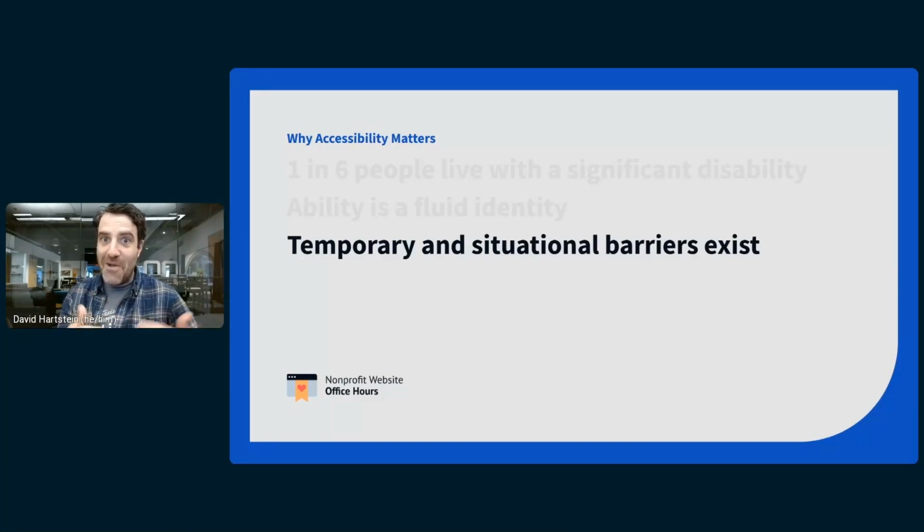watch a video without volume and without waking up their partner, or maybe someone is in a loud space and can't hear the audio very clearly. While accessibility definitely means making your website available to more visitors, it also means making your website available in more situations or more circumstances or more contexts where various barriers may exist. And I think this is more important than ever, just given the boom in people using their phones to browse.